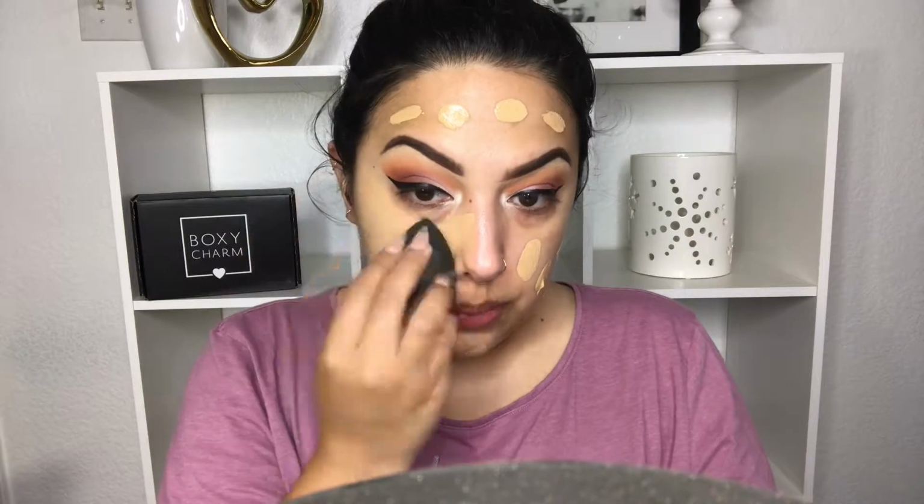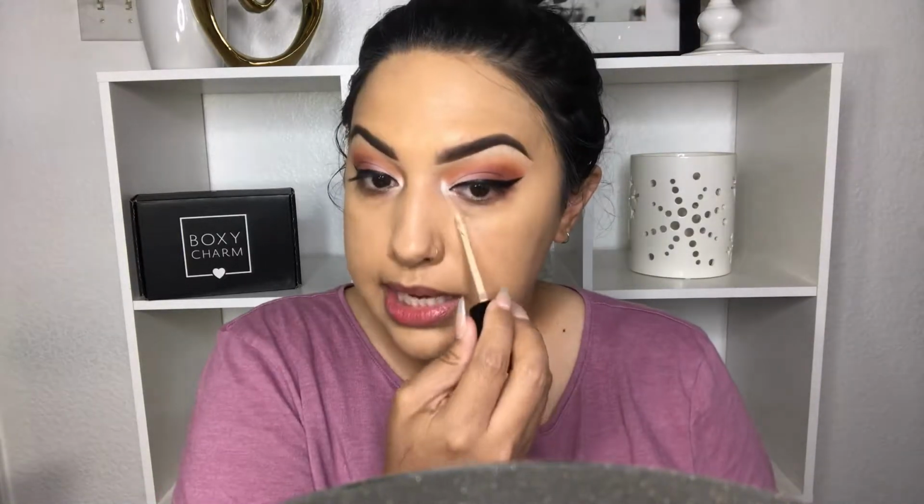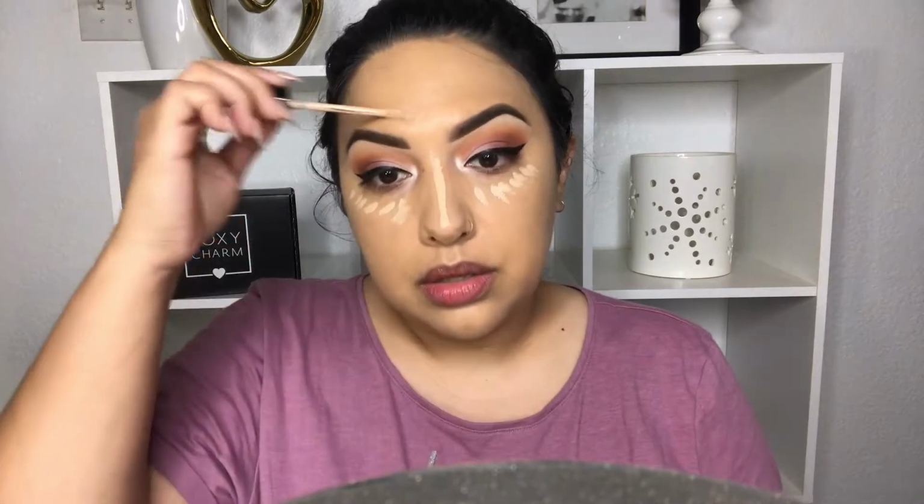For primer, I'm going to be using the No Problem Prime Essence Primer by Touch in Soul. For foundation, I'm going to be mixing the Maybelline and the CoverGirl foundation. For concealer, I'm going to be taking the same Milani concealer, and I'm going to be applying this to conceal and highlight. So underneath the eyes, and the bridge of my nose, the forehead, and my chin. And we're gonna blend that out with the same sponge.